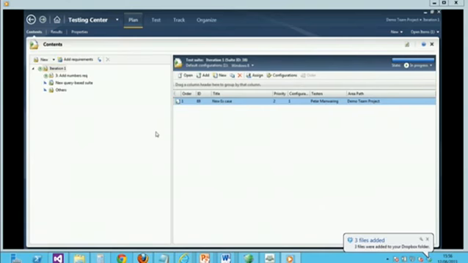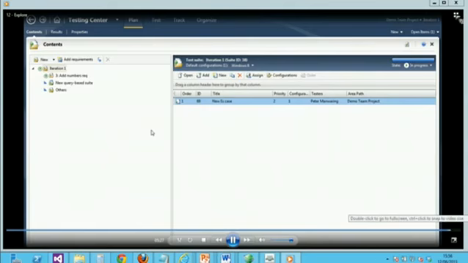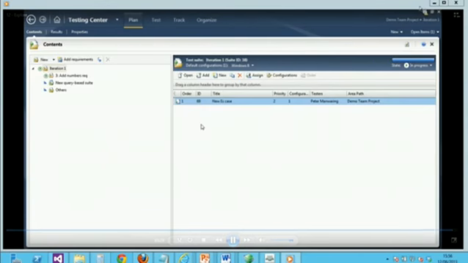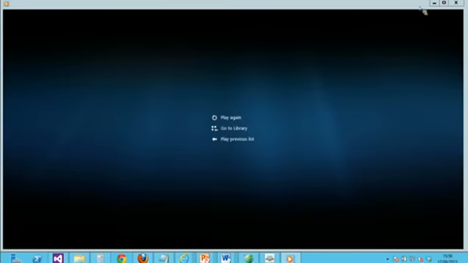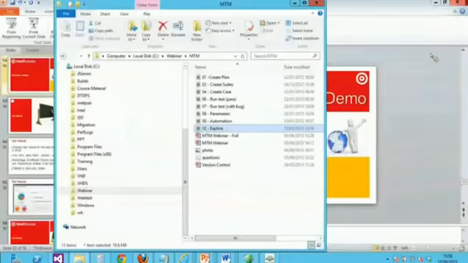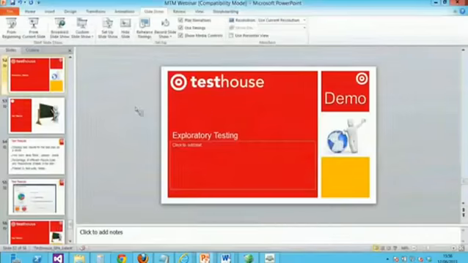Now, you can always just copy it to a more sensible place, and then maybe you can have a test suite with just exploratory testing against it, and you copy it there, and then people will always be able to find your exploratory test suites, and they can be verified in exactly the same way as you've seen.